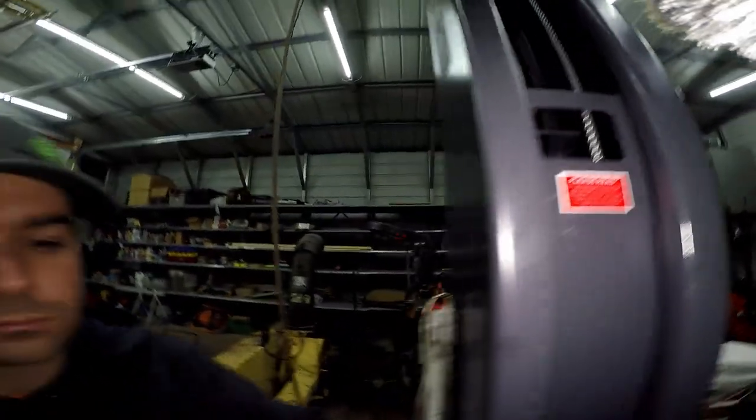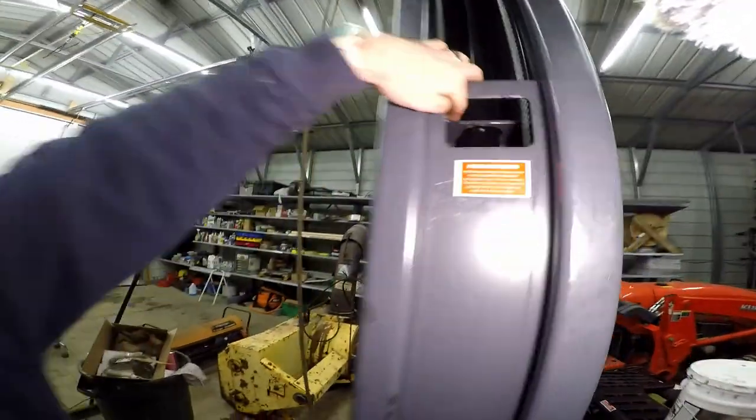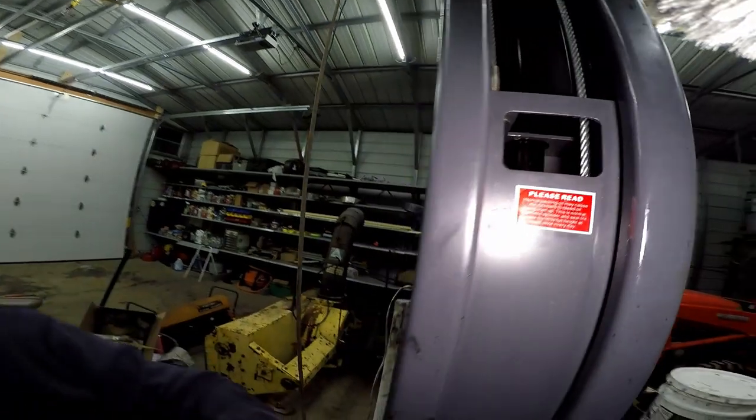After you listen and decide which side is hitting second, you're going to go to that side. In my case it's the driver's door post that is hitting second. What you're going to do is just tighten this bolt up right here. You have to grab it with some sort of pliers and then tighten it up.